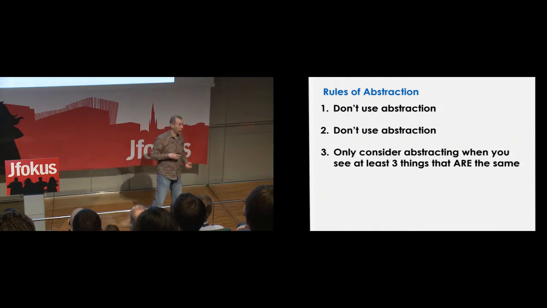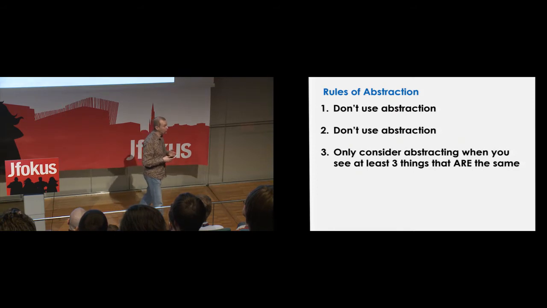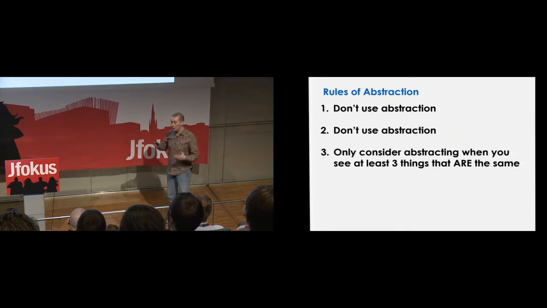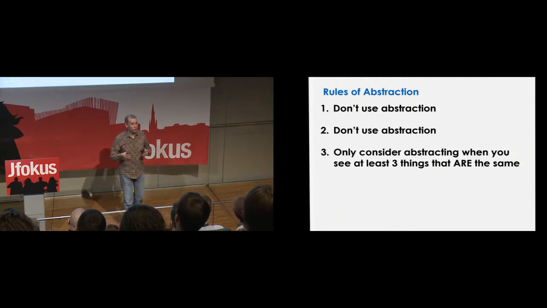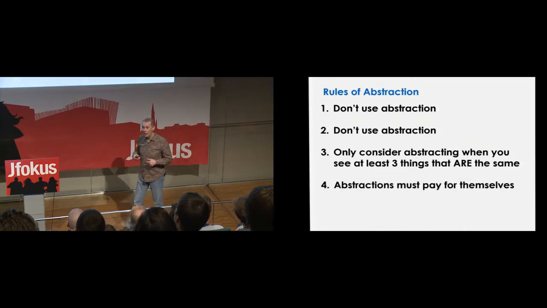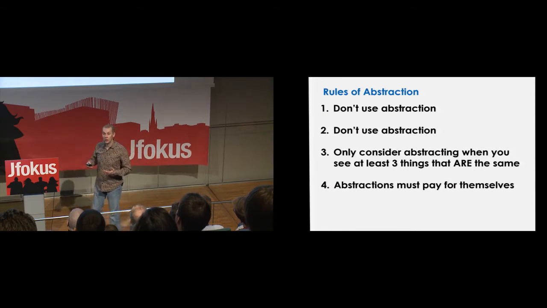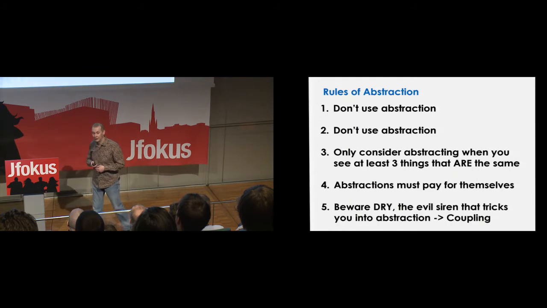Start it off the other way around. Code it up just to be what it needs to be. You find another one that's kind of similar. Don't be constrained. Code it up again. Maybe you do it a third time. Now you've got a couple of really good examples to see where the abstractions are, where the true commonality is, then extract the abstraction. Don't go at it the other way around. And abstractions have a cost, so make sure you're using them and they're paying for themselves. How do you know something's going to pay for itself if you put it in up front? That's a kind of crazy thing.